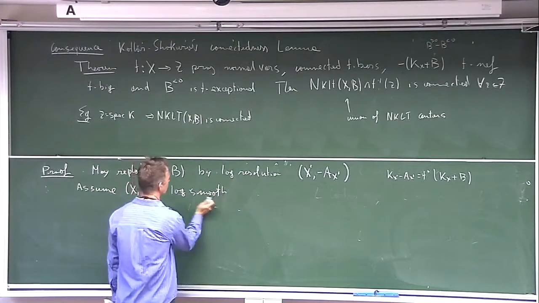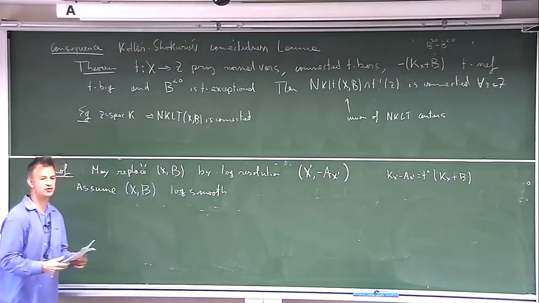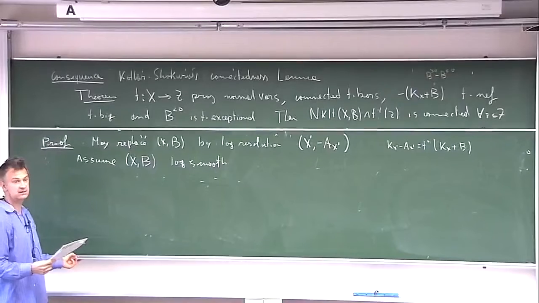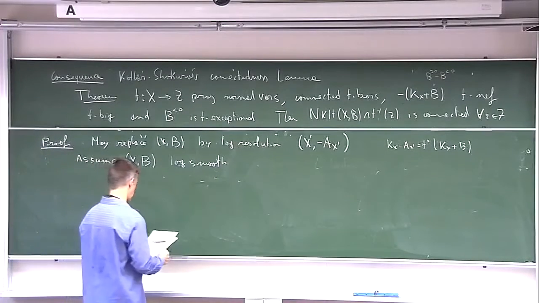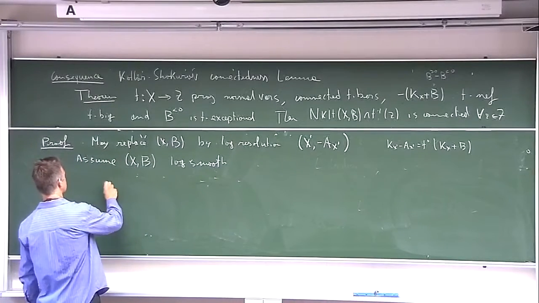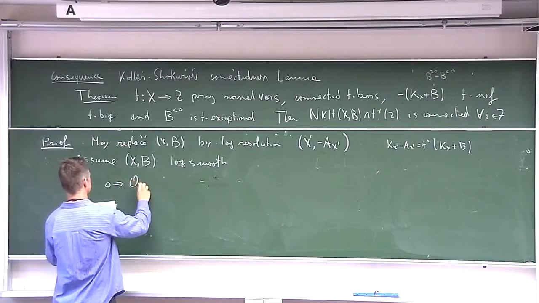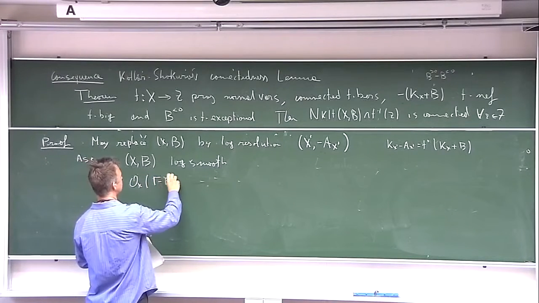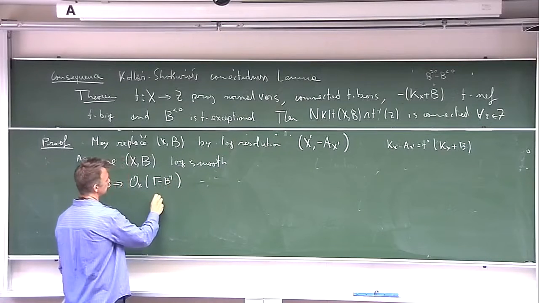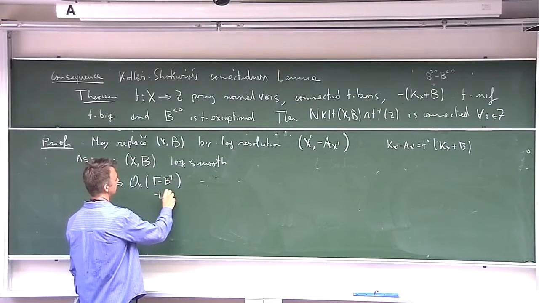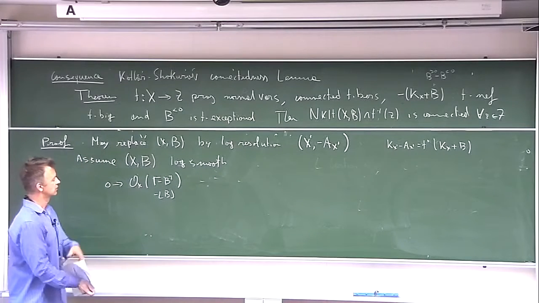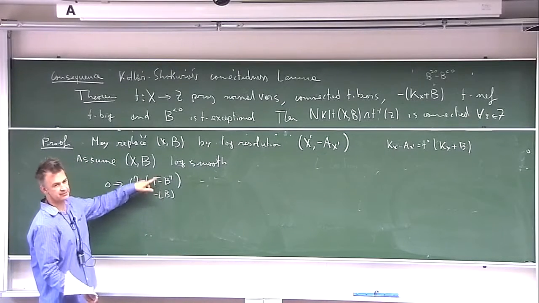So in particular, the non-KLT locus is just the stuff of coefficient greater or equal to 1. And now we're going to write a short exact sequence involving the stuff of coefficient greater or equal to 1. So let's consider the following short exact sequence. So here's a funny symbol, minus the round up of b. So what does this symbol mean? It's the same as minus the round down of b. It means that coefficient by coefficient, you're rounding them down or rounding them up, depending where you put it.